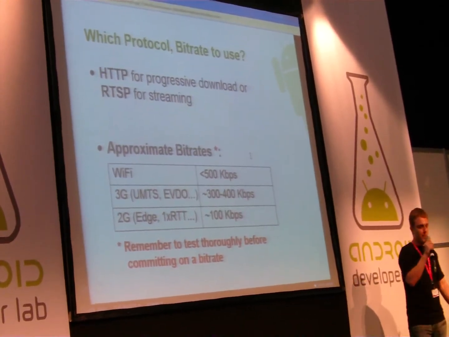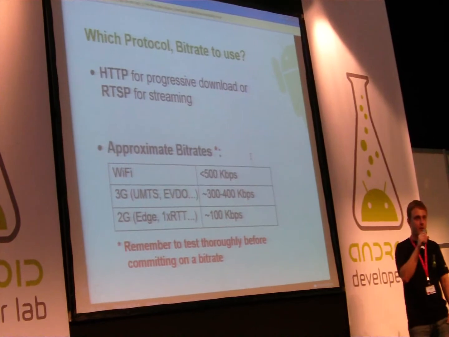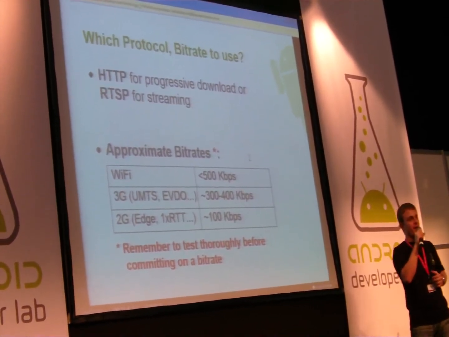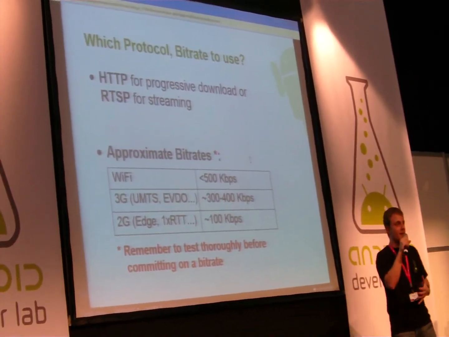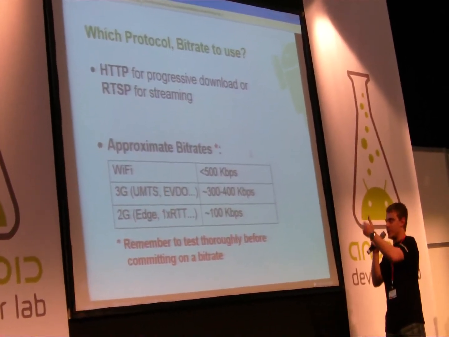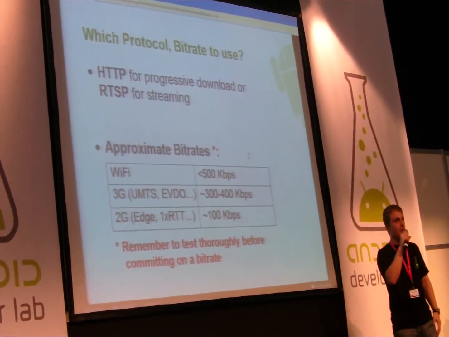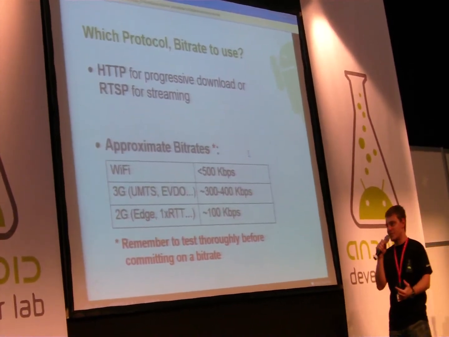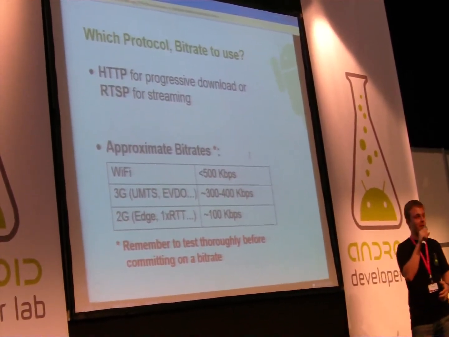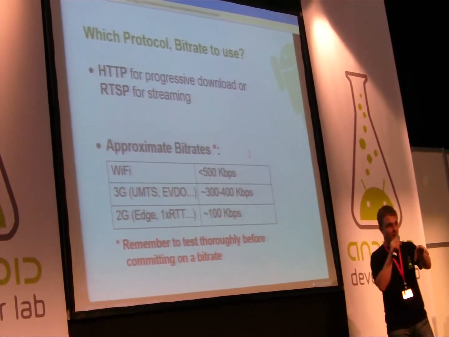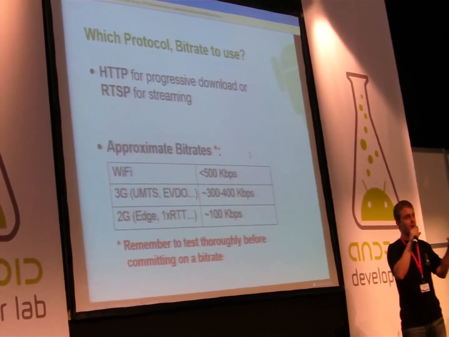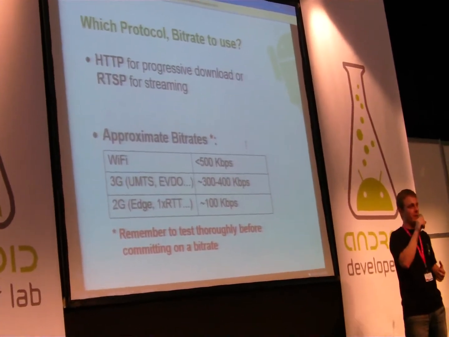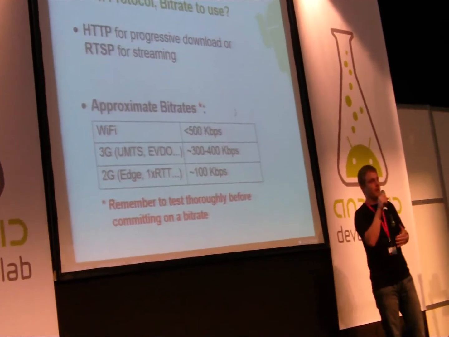For bit rates, some basic recommended bit rates if you're trying to do streaming. If you detect that the user is on Wi-Fi, you may be able to provide them a pretty high fidelity stream, something like 500 kilobits per second. And you can see all the way down to Edge or 2G, you want to go a lot lower. That's a basic recommendation. One thing I'll say is that it is just a recommendation. Make sure to test it in your market, in your country, and with a number of carriers, because the network speeds will definitely vary. So this is something to start with, and then iterate from there.